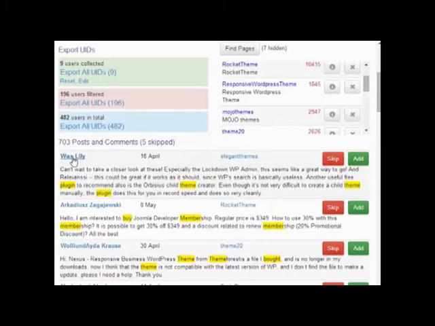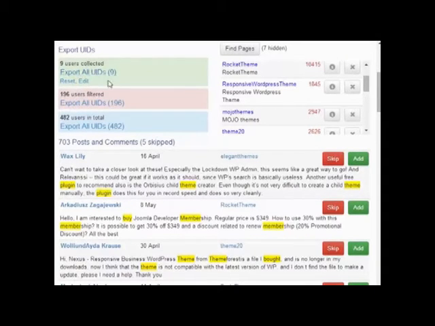So again, if we wanted to, we could click through onto the user's profile here and actually check them out. It's kind of overkill, you don't really need to do that, and generally the profile isn't going to give you a lot of information anyway, but it's just useful to have, I guess. We've got the date of the originating post that they commented on, and we've also got the link back to the particular fan page that it came from. And as I say, we can just go through and skip and add.